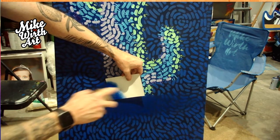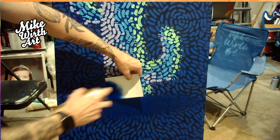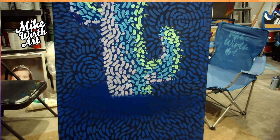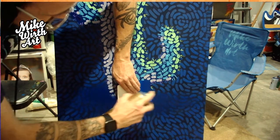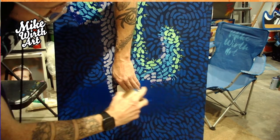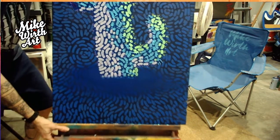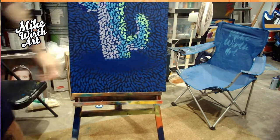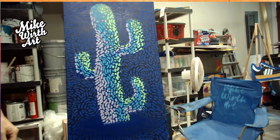But what I'm doing here is I want to have the background kind of wrap the cactus some, so it feels like the cactus is on the ground, right? I'll fix those edges, those spines, as they come out. It's fine. Okay, just want to match the other side. Dope. Okay, I don't want that to stick too much, but you can see now I've got the item wrapped in the space. So if we back this dude up, you'll see in greater. See how that goes there. Yeah, there it is. So that's the whole jam, as it's laid out.